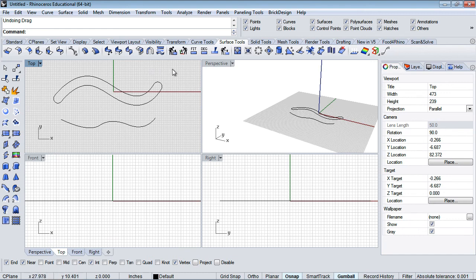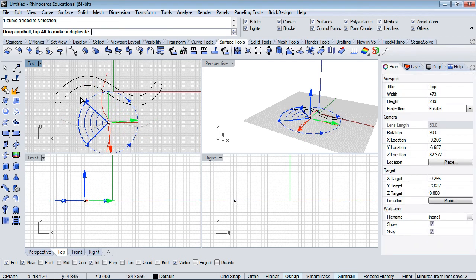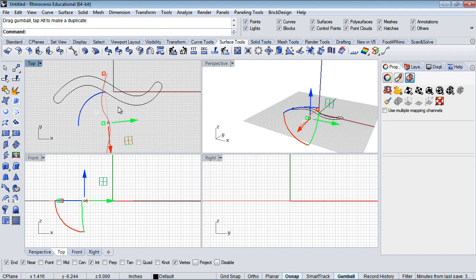And very similarly to surfaces, you can use the same features: explode, join, trim, split. All of those same pieces work. The other thing that's interesting is that those trim commands also work if they're not on the same plane, so they don't have to be touching necessarily.